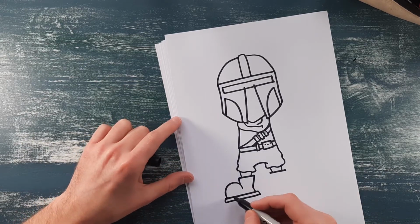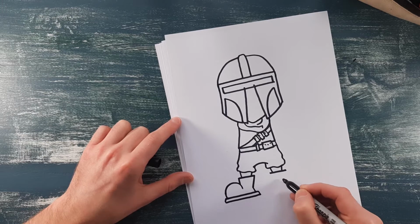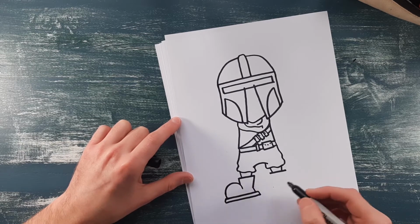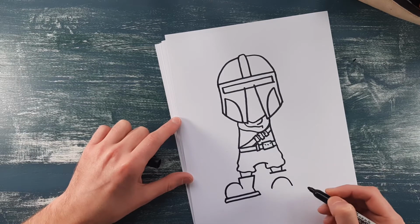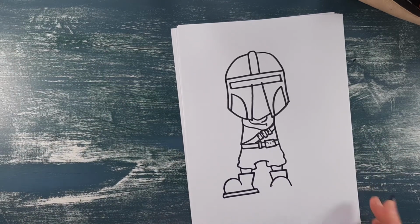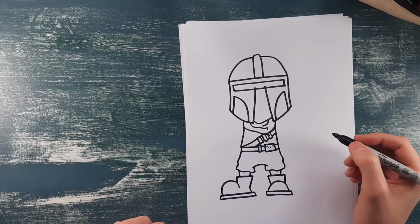Okay, so along that line, in line with here and here, I'm going to draw another nice semicircle. It's got to be about as big as this semicircle. This is going to be like his toe cap. So this boot's facing to the one side, and this one's going to be facing forwards. So we're going to do a nice big semicircle, and then we can just join his boot up like that, and then again put the bottom of his shoe on. See, I've just overlapped those bits and joined it. Okay, next bit, almost there, just need his arms.